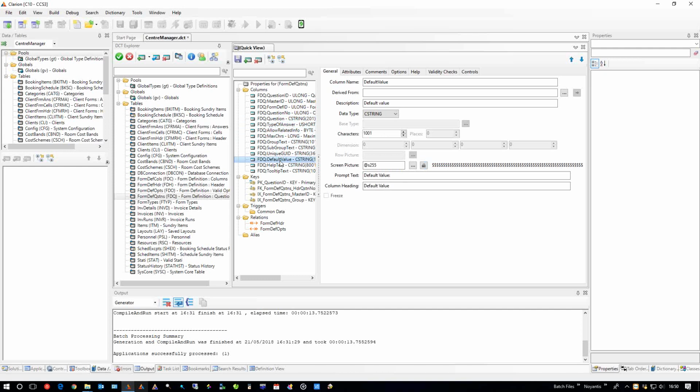So the default value for the question, and we also allow some help text. Help text and a tooltip. What we do with that, and again, this is just bouncing ideas around for you, is the tooltip within the property grid or the report control, of course. So that's the tooltip that they would see.